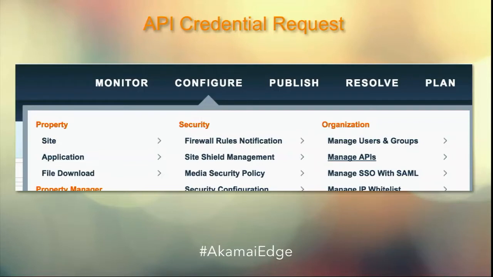Okay, the API credential request. This is under the Configure tab, right underneath where you manage your users and groups. Yeah, under Manage APIs. Sometimes we have to first create a user under Manage Users and Groups solely for API usage. If you'd like to do this, first you need to create a new user, then log in with that particular user, as the Manage APIs interface is associated with the user you're logged in as.